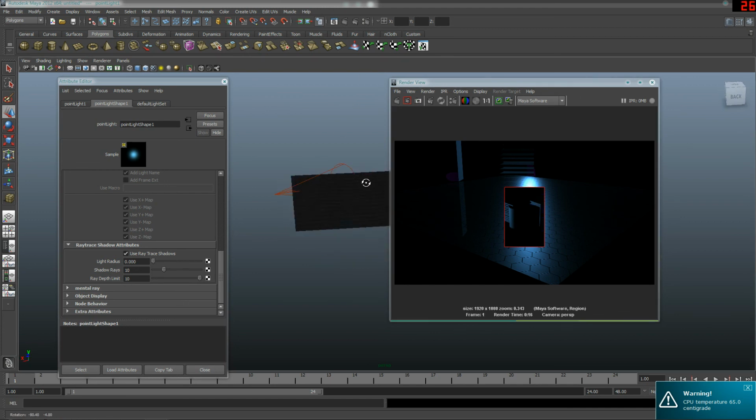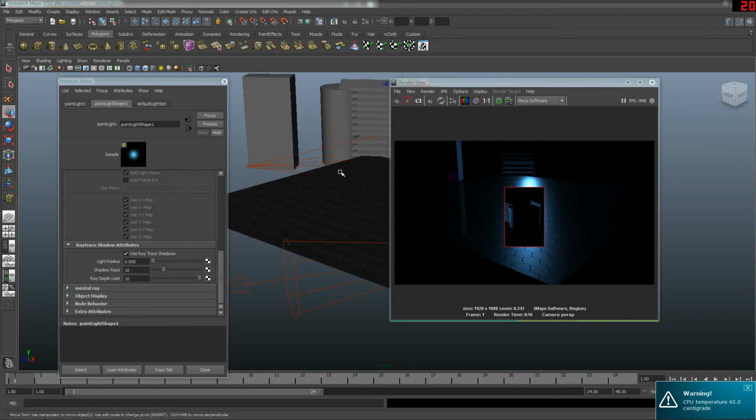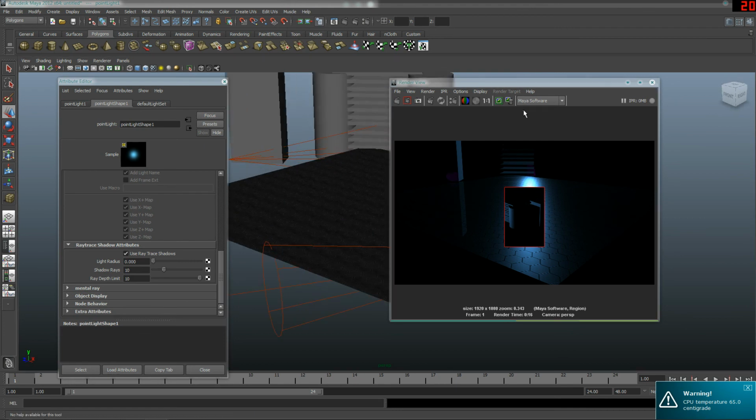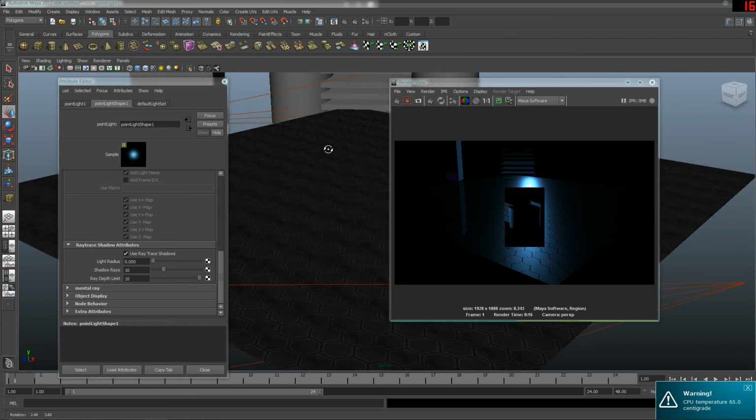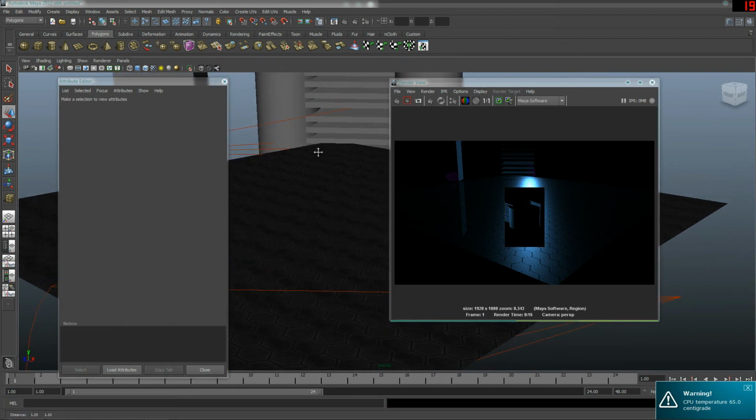You can only really compare if you're using the same camera.